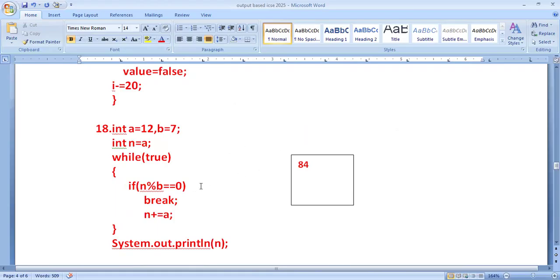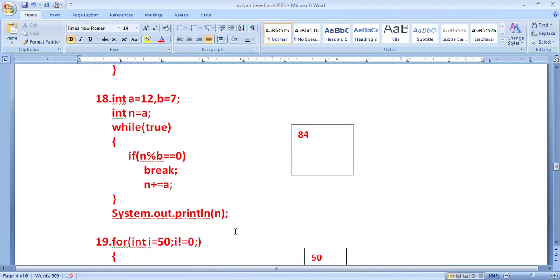And what it is doing otherwise, n plus equal to a. तो लूप के अंदर यहाँ पे कोई प्रिंट स्टेटमेंट नहीं है. अगर वो b से डिविजिबल है तब वो उसको यूज कर रहा है, अदरवाइज इट इज अपडेटिंग इट. सो 12 प्लस 12 24, 24 प्लस 12 36. नॉट डिविजिबल by 7. 36 प्लस 12 48, 48 प्लस 12 60, 60 प्लस 12 72, नॉट डिविजिबल. 72 प्लस 12 84. Sorry, 84 is divisible by 7. Yes. It closes the loop now. Now it prints the value 84. Okay.